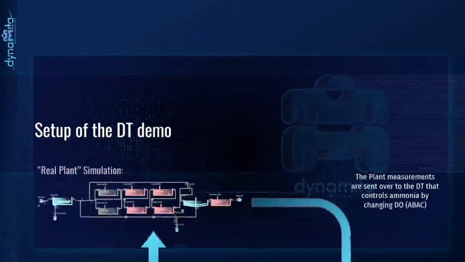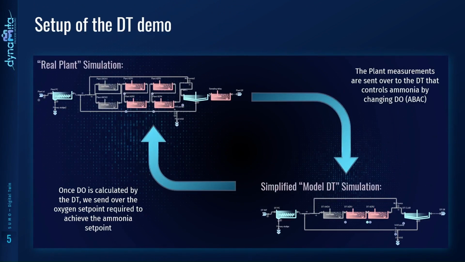On the left side is a model we are calling Real Plant, representing a real plant that has real-time monitoring data. This means that in a model we can at every moment in time know all values, while in reality this is not possible. We set up simulated samplers in the plant model that provide realistic, measured data to the DT. On the right is the SUMO DT model.